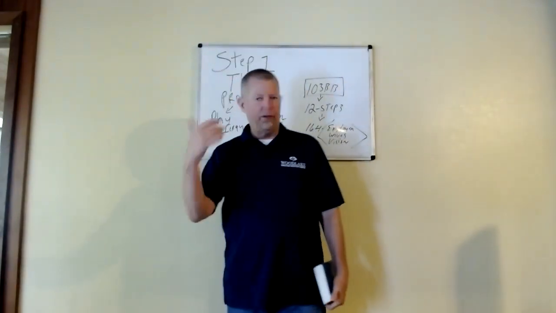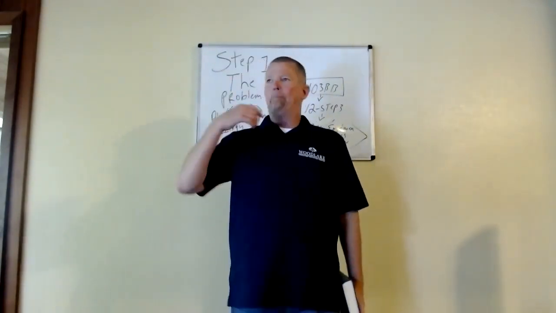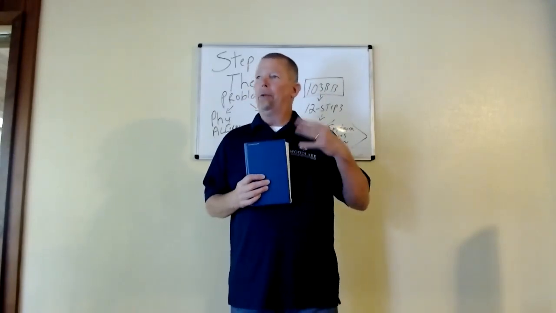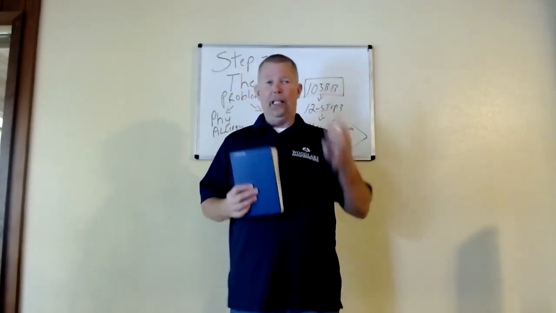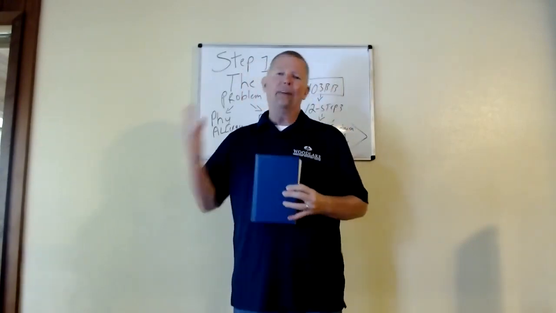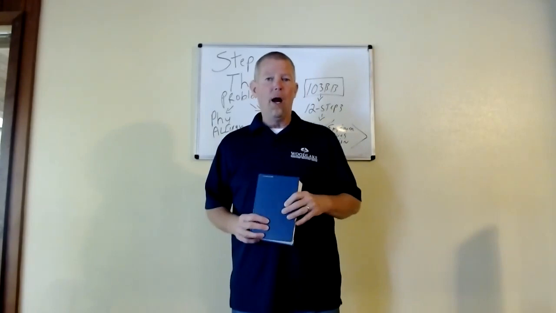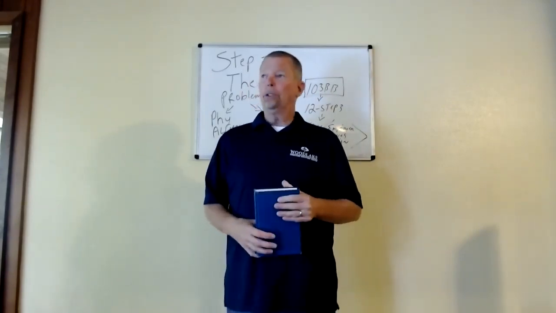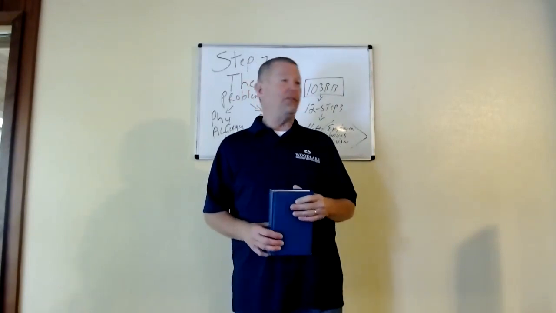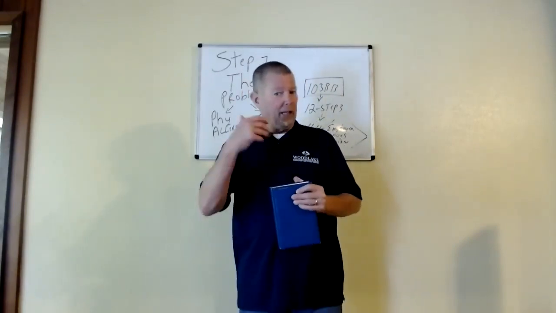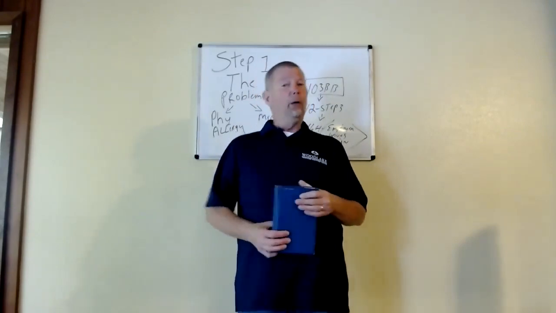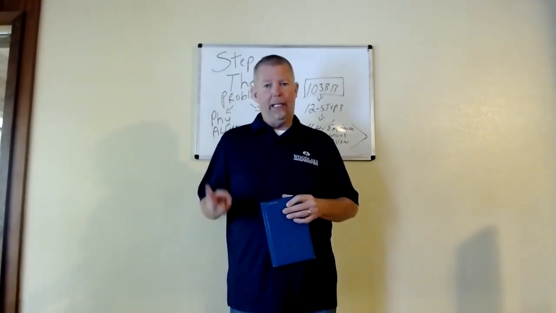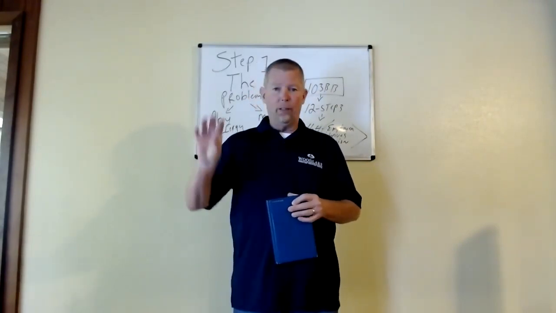Now, the stories in the back, okay? They serve a useful purpose. Back when the book was first written, okay, when this thing was very new and it was in its infancy, they didn't have a lot of meetings to go to. See, we're very, very fortunate today. We can go to a meeting in just about any city that we follow up on. But when this thing first started, there were three particular cities. It was New York City, Cleveland, and Akron, Ohio. And that was the bulk of the meetings.